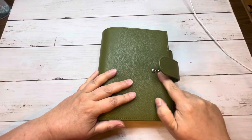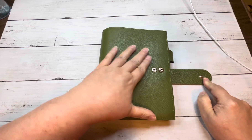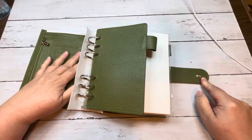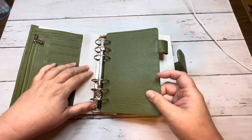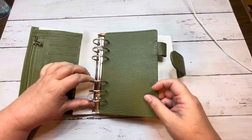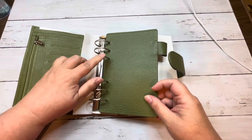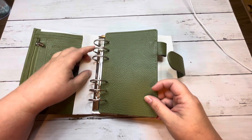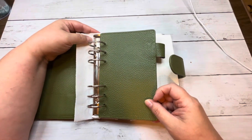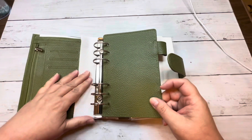Let's go ahead and open her up. It does have two poppers, silver hardware. It feels nice — it does have a nice feel — and there are pockets on the inside. The rings look kind of tight, but they look kind of dirty. They look really, really dirty. I'm going to have to clean those.